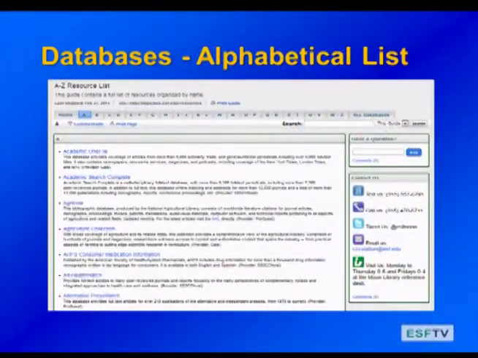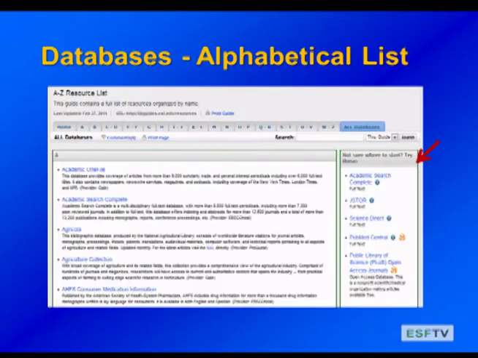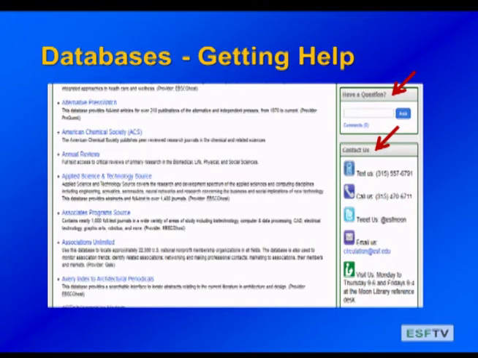So one of the ways that you could search for databases is to browse them alphabetically. So by clicking on the alphabetical bar up at the top, I can choose the different databases. Again, I'm looking at the names of the databases and I'm looking at the descriptions. If I'm unsure of what to search, then I can ask for help. And you'll notice that over on the sidebar, we have suggested databases that the librarians here at Moon Library have come up with as best starting points for research. And we also have ways that you can help us.